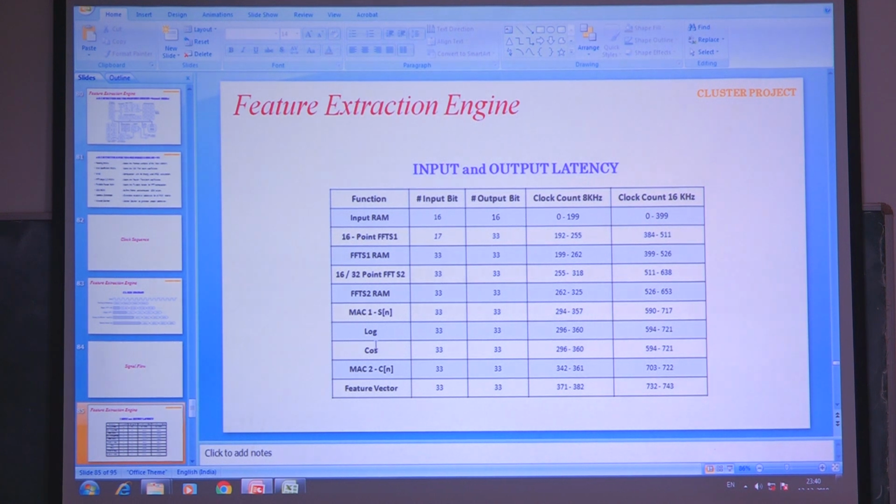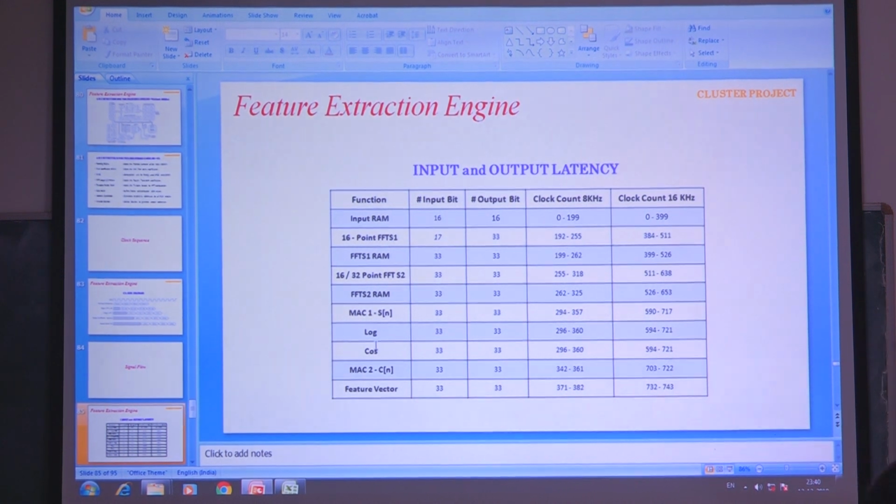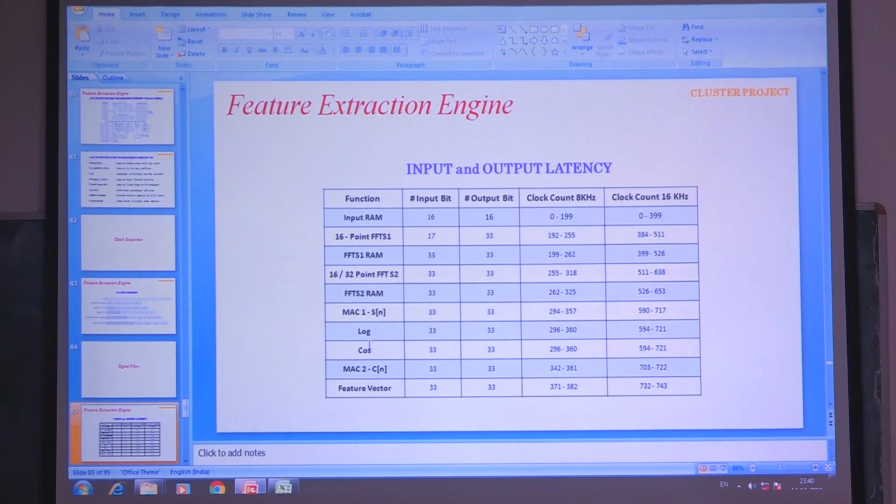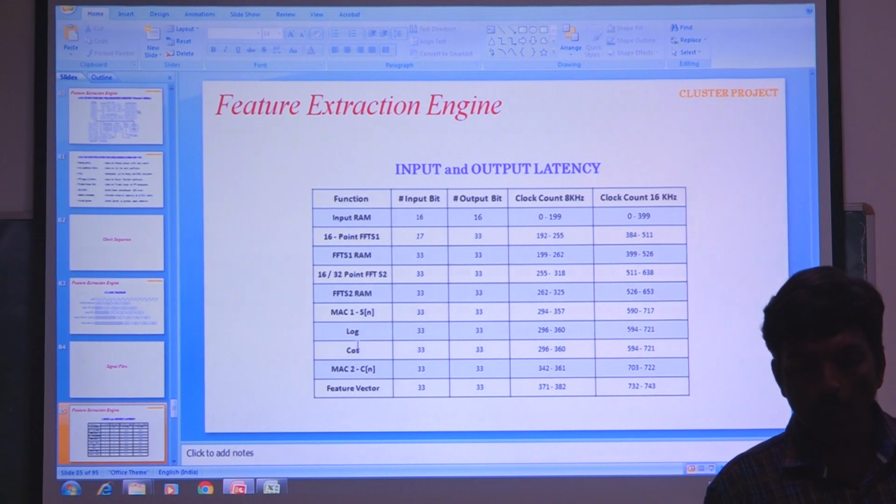cycles. But this latency is not based on the pipeline. This is due to the memory modules present within this. It's not only the memory module but also the requirement to read the input. At each and every stage we can't read the inputs in order 0, 1, 2, 3. We have to read in random order and we need to wait for some later future stages of input to process the previous, that means n minus x stage of input. Due to this, the latency is very high for the entire design, but the advantage is that after this much latency, in each and every clock we'll get one feature vector as output.